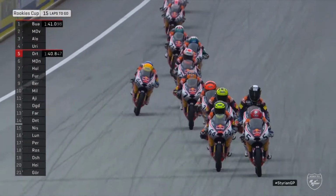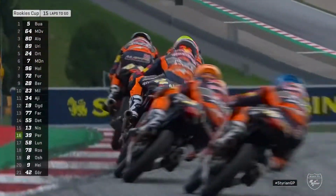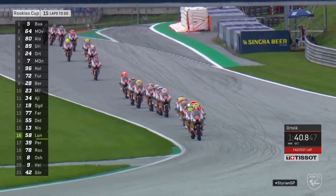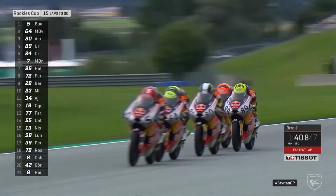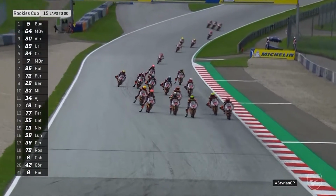That's what matters, and it's the fastest lap of the race so far from the man in 5th, Ivan Ortula, who finished 2nd place yesterday. Yeah, I'm just looking at the gaps. There's 1.6 seconds covering the top 14 riders, and you can see there, they're all line astern. I think that was Ty Furasato tapping the back of the machine. We see that a lot in the Road to MotoGP programs and even in the Grand Prix paddock, but no one really ever listens to that.